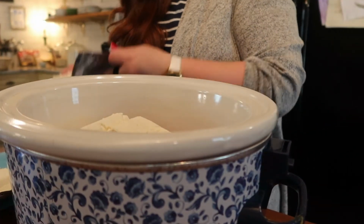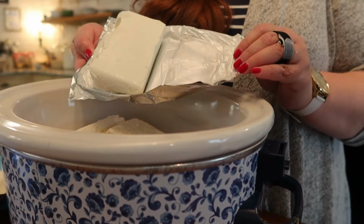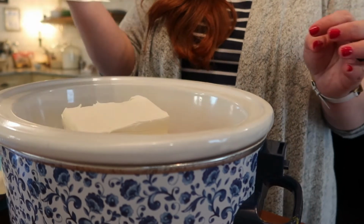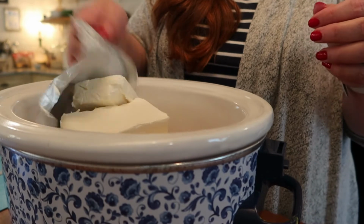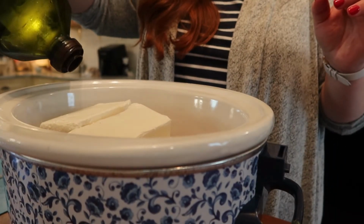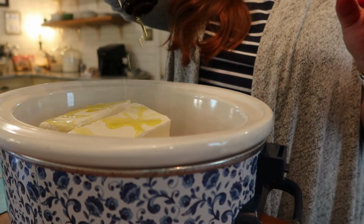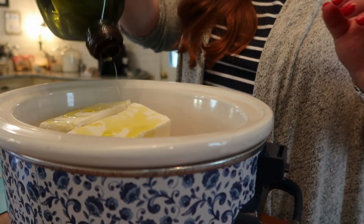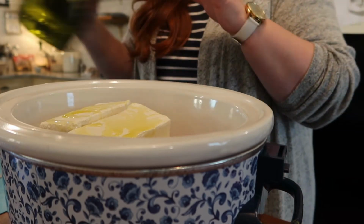Okay, I also have 2 blocks of the light cream cheese. This is also from Aldi. It's labeled as Neufchâtel. It's just lower in fat. So I'm gonna add both of those. That's for creaminess. Now I'm just gonna drizzle a little bit of olive oil on top, not a whole lot. I'm actually just gonna use as much as I have left in here. That's probably about a tablespoon, I guess.